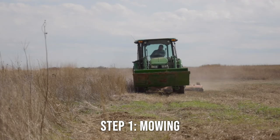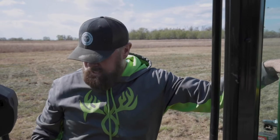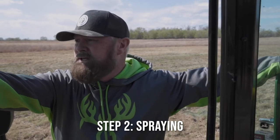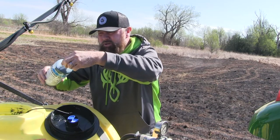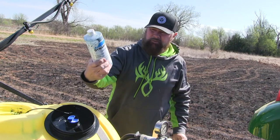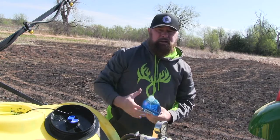So basically what I've done is I'm mowing everything first, giving it 5 to 6 days after I mow it. That way you mow the tall stuff, and then all of a sudden the sun gets down, the seeds drop, and other stuff starts coming up if you give it 5 or 6 days, and then I'm spraying it. I just bought some blue marker, so I kind of know where I'm at when I spray. Also using the dish soap that I showed you earlier, it just helps the spray be a little stickier and a little heavier in that wind. So I got blue dye going in for my spray, and that is potent stuff. That's hardly on my finger. That's just a marker to tell where I've sprayed.